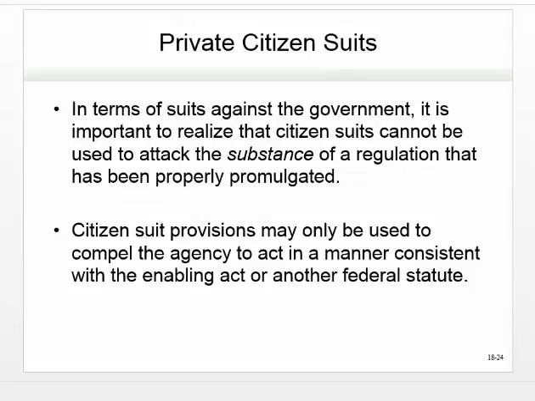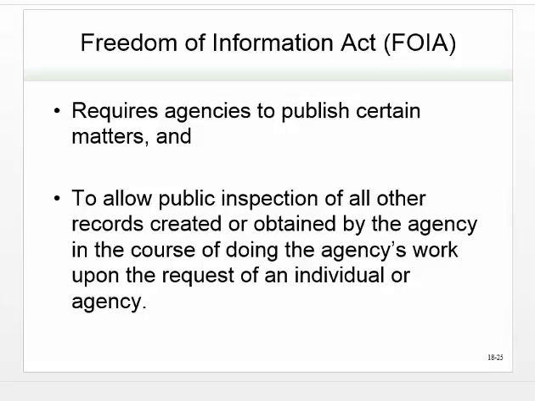So there's also another way that you can limit the power of administrative agencies, and that's to sue as a private citizen. Private citizen suits are suits that are brought against the administrative agency for failing to act in a way that's consistent with the enabling statute's requirement. So that's one limit on administrative agency power. Also, there's the Freedom of Information Act, where agencies are required to release documents. This works okay. There's lots of examples of where the administrative agency has avoided releasing documents, which is not cool. But sometimes FOIA requests, or Freedom of Information Act requests, really do give a lot of information to the public. And this is a legal way to do it, as opposed to WikiLeaks, which violates lots of rules and privacy rules, although it has accomplished some things within that violation.